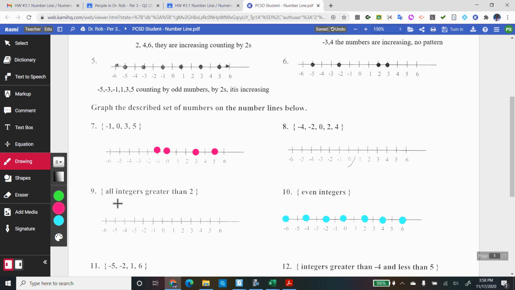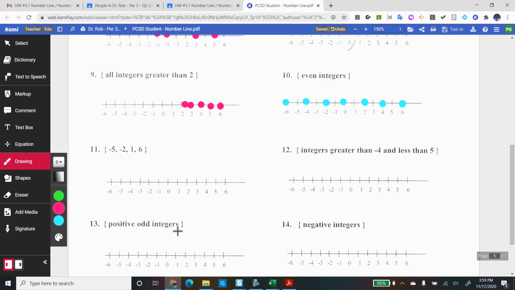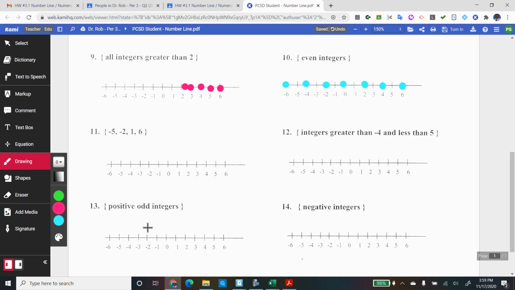That's all I have to do for that assignment. So all integers greater than two. What numbers are greater than two? Well, bigger than two, three is bigger than two, four, so is five, so is six, and so on. But if I wanted to get fancy, there are other numbers that are bigger than two, like two and a half, 2.50, 2.01. So I could really get close to two, but not on the two. And we'll talk about inequalities a little bit later. So graphing inequalities. I just did two examples from this, and there's a couple more down there at the bottom.